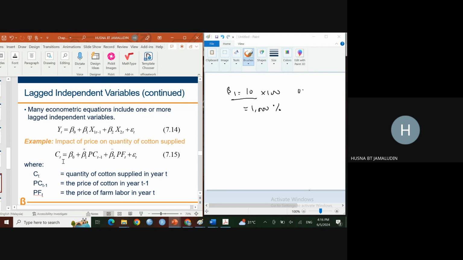Is it clear? So you can see that the lower price last year affects your supply of the cotton this year. Because you assume that, since the price is low, people are demanding it. So as the producer, you should produce more because you are expecting that they will demand more. So you will supply more by looking at the previous year's trend. Is it clear? Madam, is it about expectation for the future from the last year?